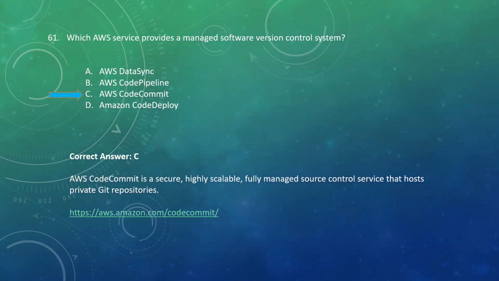AWS CodeCommit is a secure, highly scalable, fully managed source control service that hosts private Git repositories. You simply create a repository to store your code. There is no hardware to provision and scale or software to install, configure, and operate. CodeCommit helps you collaborate on code with pull requests, branching, and merging. You can implement workflows that include code reviews and feedback by default, and control who can make changes to specific branches, also called branch protection. You can refer to the link in my description to understand more about CodeCommit on the AWS official website.